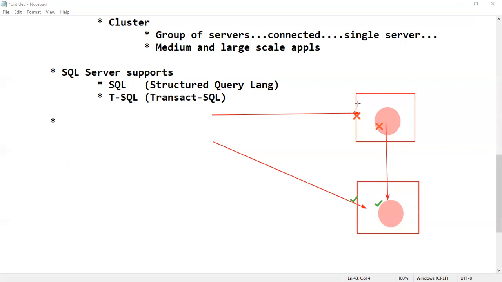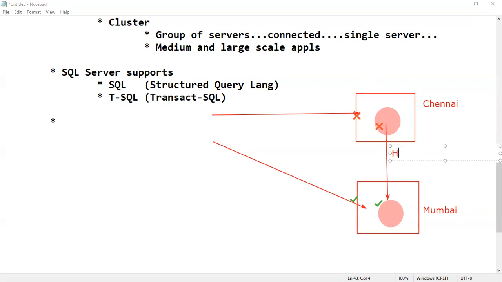Because tomorrow, if this server is down due to any reason, applications can immediately continue their work. To maintain an as-is copy of the database on a different server, generally in India most of the production servers are in Chennai, and standby servers are in Mumbai. So even if some disaster happens in Chennai, a total data center collapse, no problem. Immediately we can make these servers available to the users.